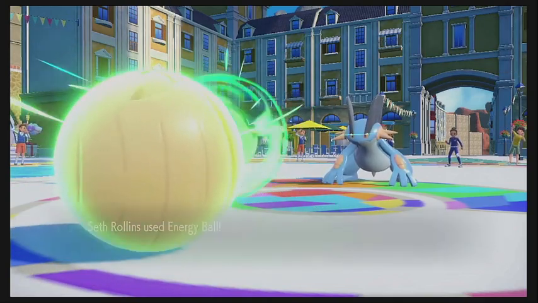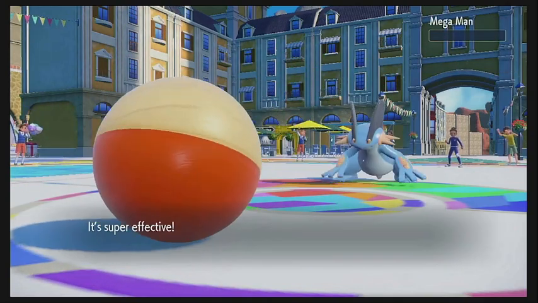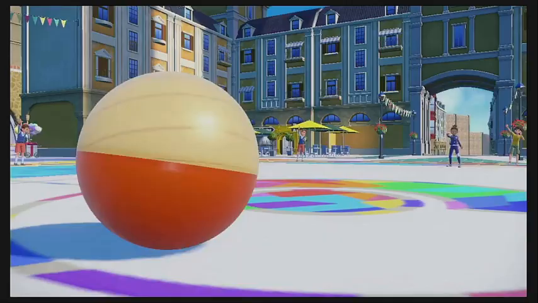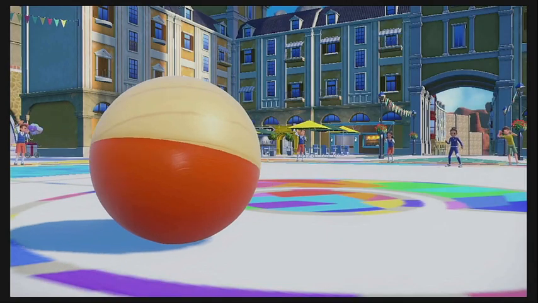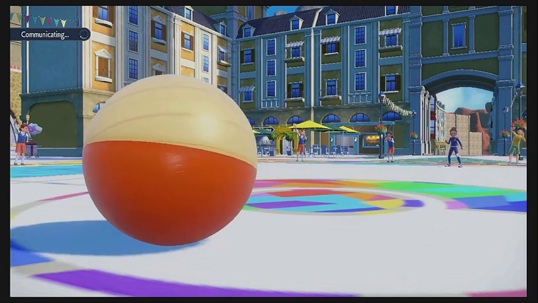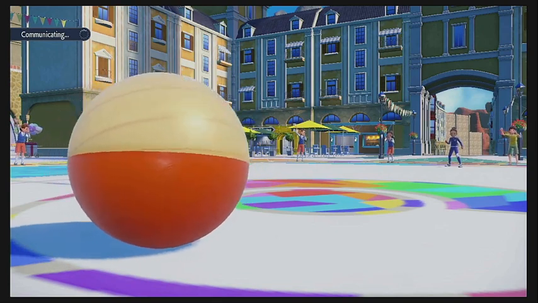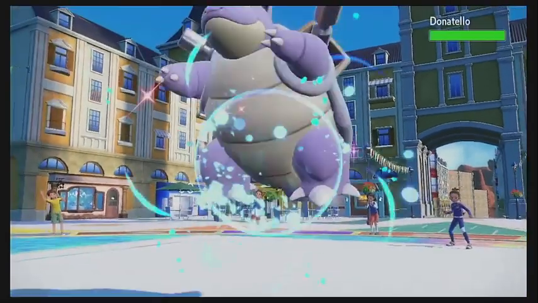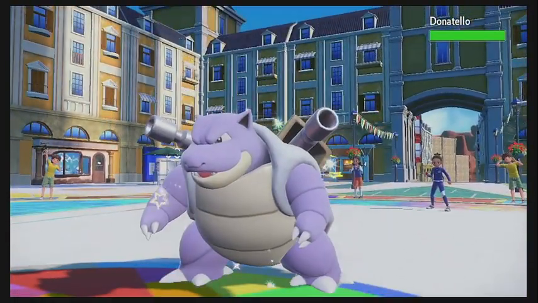We do still outspeed off the Sticky Web, go for the Energy Ball, and we just one-shot the Swampert and knock him down to 2 Pokemon. So that's pretty amazing for us. I'm not sure what the idea was on their side there. Maybe they thought they would outspeed the Electrode after the Sticky Web, but no, Electrode's too fast for that.